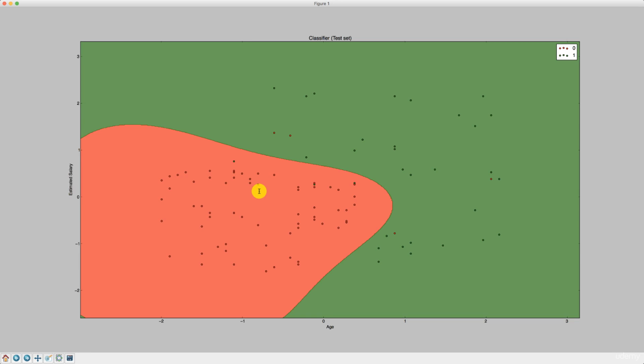The kernel SVM made a great deal of predictions, predicting that the users wouldn't buy the SUV in this red region and that they would buy the SUV in this green region. That's what happened. Of course, we have the incorrect predictions. Remember, we counted 7 incorrect predictions in the confusion matrix. So here we can count them. It's pretty quick. We have 1 here, 1, 2, 3, and 4, 5. These are the red truth observation points that are in the green predicted region. So these are incorrect predictions. So 4 and 5, and then 6, and finally 7. So there we are. We have our 7 incorrect predictions.